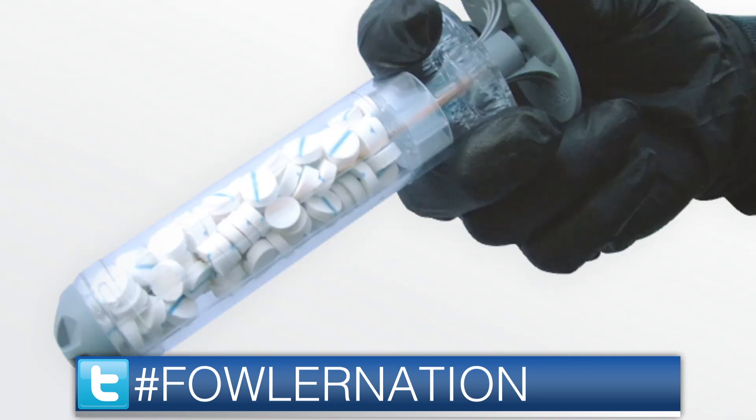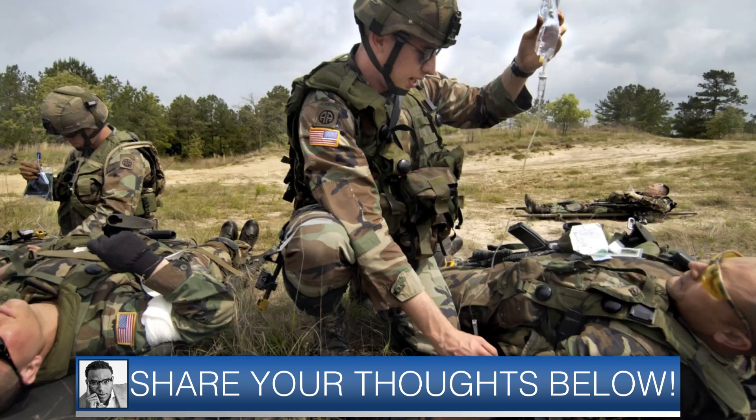What they found, after doing a couple of tests, is they used really small circular sponges. They take those circular sponges and insert them into the wound in a syringe-like feature, sort of pushing it into the wound. As they push into the wound, it expands quicker than gauze to sort of soak up the blood.